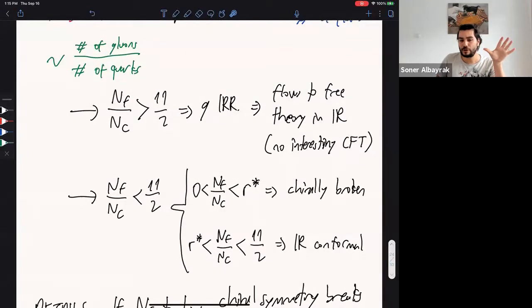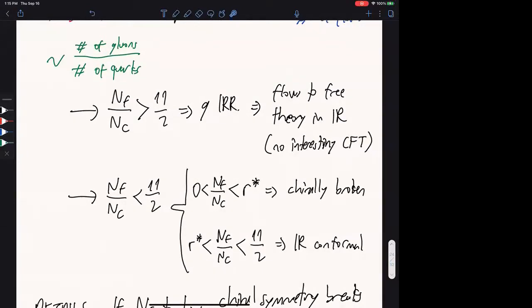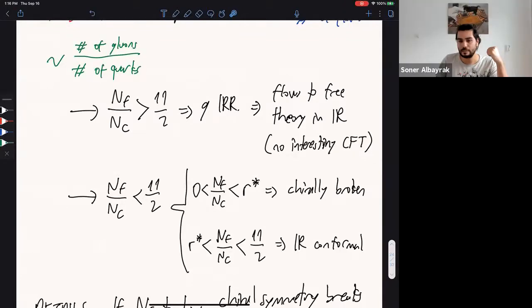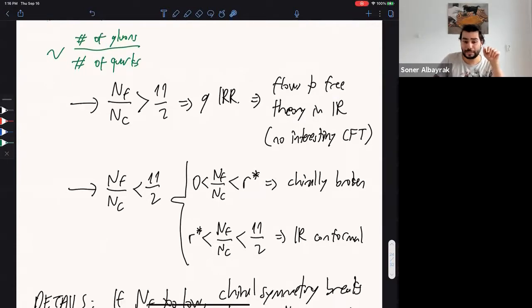It will be an interacting theory as we go to the IR, because it won't be going back to the Gaussian fixed point, because we said this isn't a relevant reaction. It will flow away from the Gaussian fixed point. Now, it may go to a new fixed point, which may be at infinity or not. And depending on the situation, we have two cases.